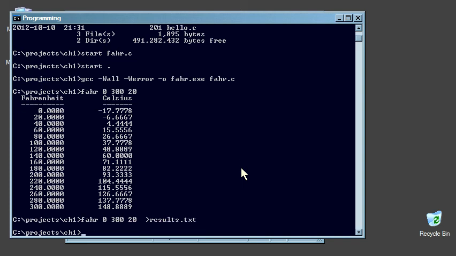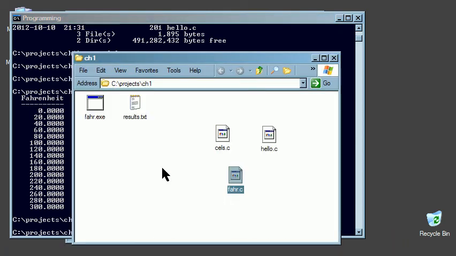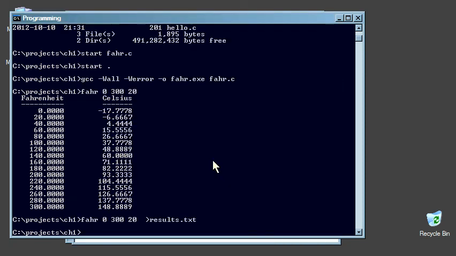It will look like nothing happened, but in fact we've redirected the output into that file. So look inside your directory now, and you'll see a new file, results.txt. And if you look in the file, the output of the program will be stored in that file. So that's called output redirection. We can also redirect the input of a program. So let's try that. The notation goes like this.